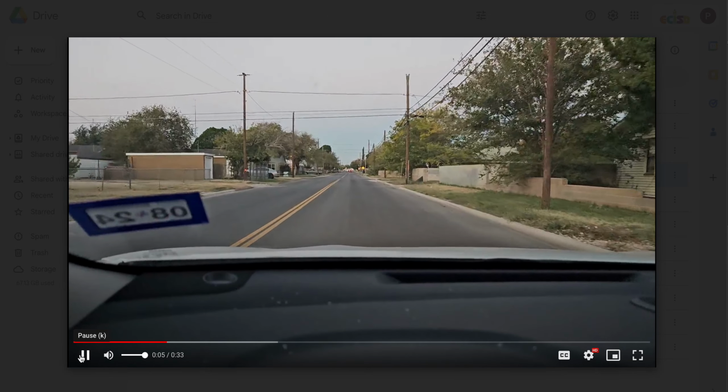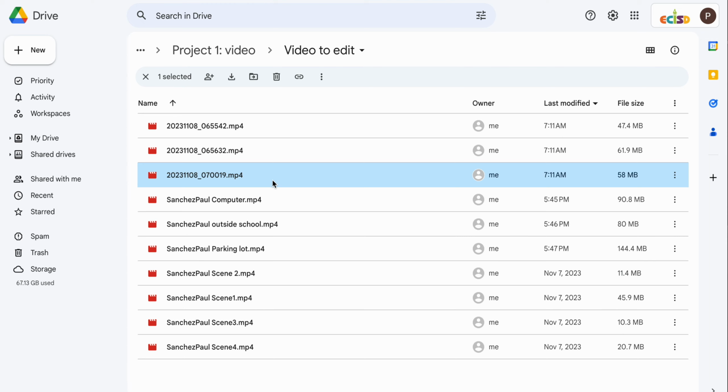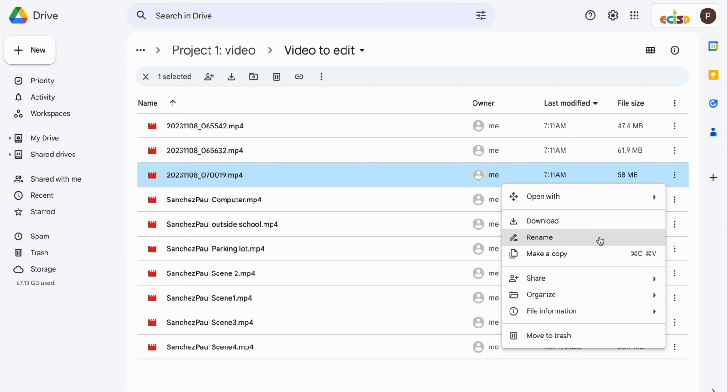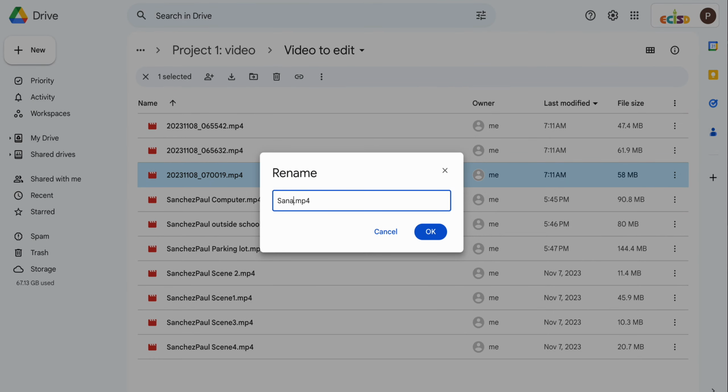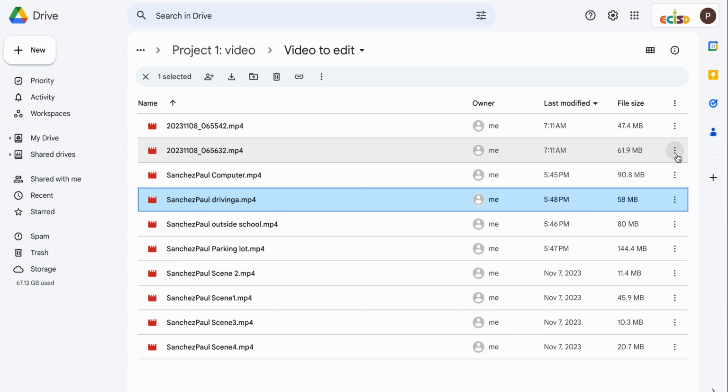So I can see that this is just a driving scene. So I'm going to relabel that. Obviously, I'm going to put my name, even though it's just me. I put driving. And if I have a few driving ones, I'm going to put driving A or driving B, driving C. And I can go back later and put these in order. When you have your storyboard, then you just follow. This is scene 1A, scene 1B, because that's like the middle part of it, maybe.